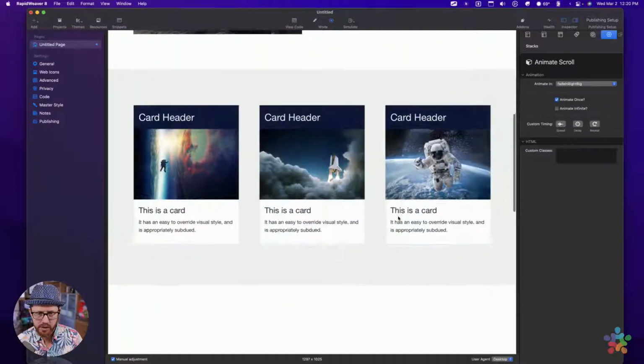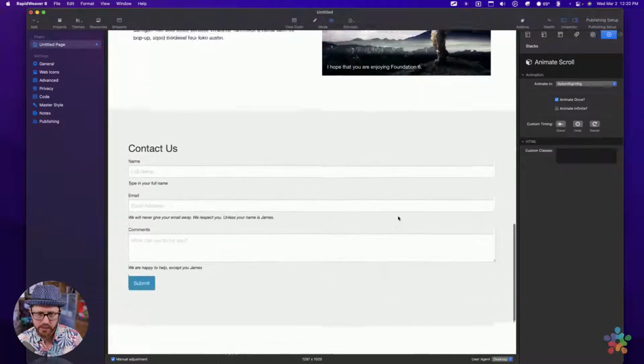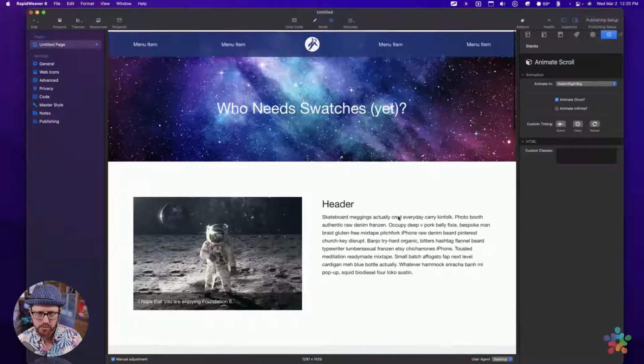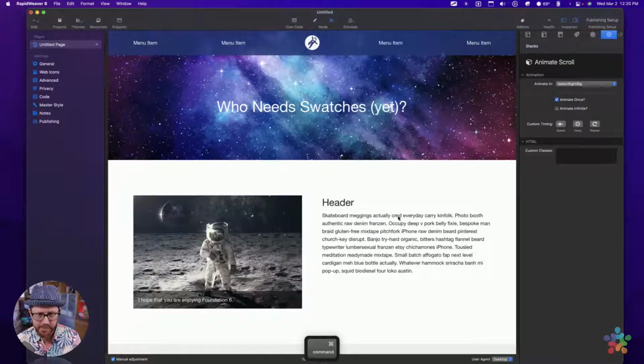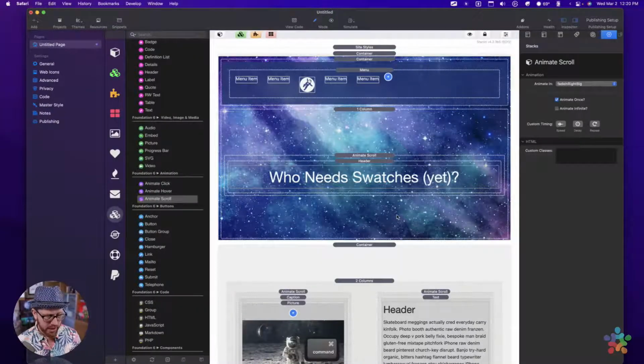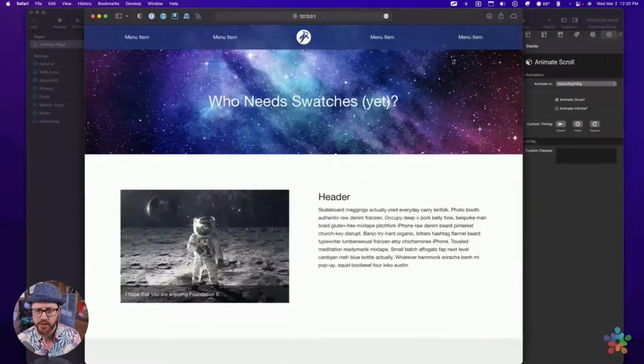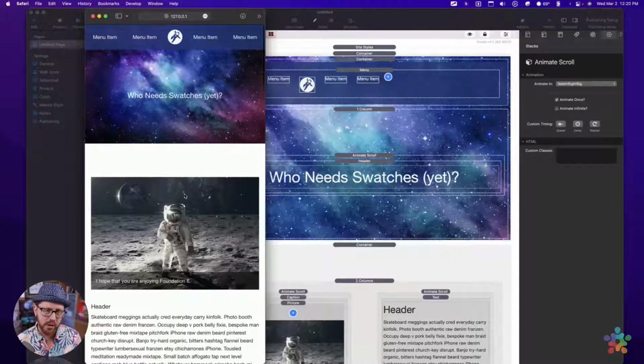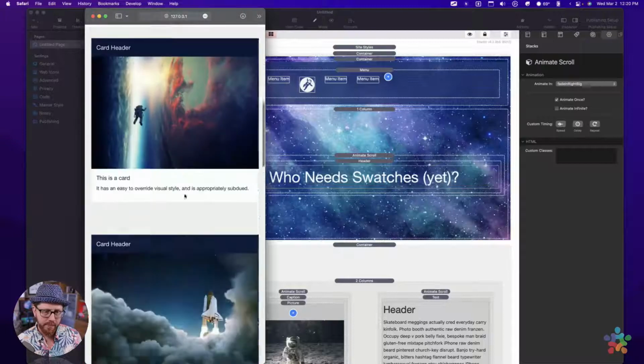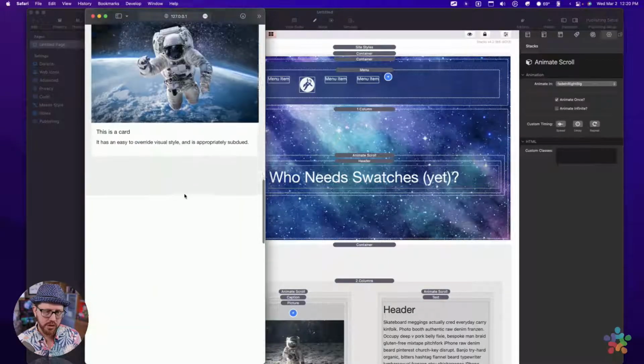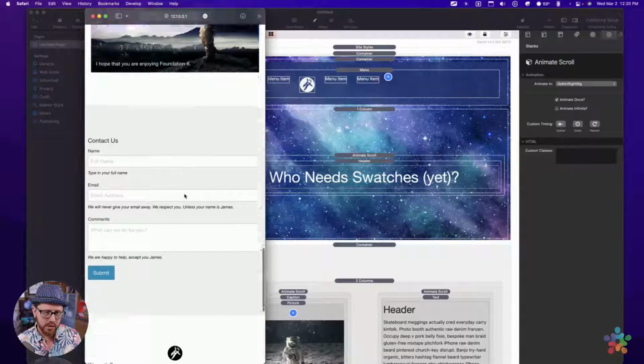So there we go. As we scroll down, we get some cool animations, right? Sweet. That adds a lot of pizzazz to our pages. I like it. And how does it work responsively? Let's have a look. Everything still scrolls in. There we go.